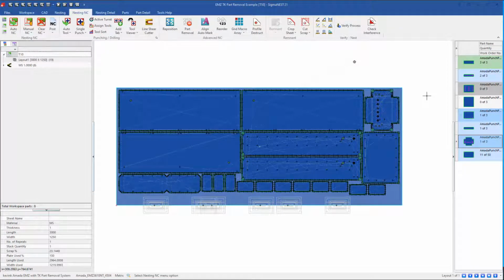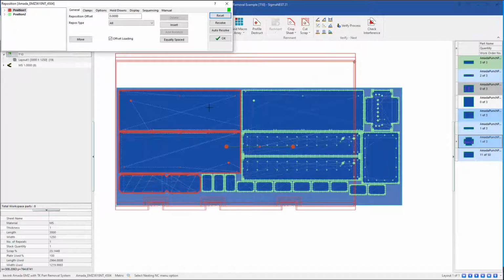Here we have an example using an Amada turret punch with the TK part removal system. In this particular case, it's an EMZ punch, but the equipment can be fitted on any of the modern Amada electromechanical punches. So here we have a nest of parts already nested and tooled. We'll quickly check to make sure our positions are good, and in this case we have two positions, some parts coming out in the first, some parts coming out in the second.